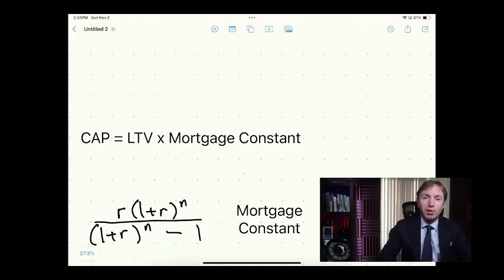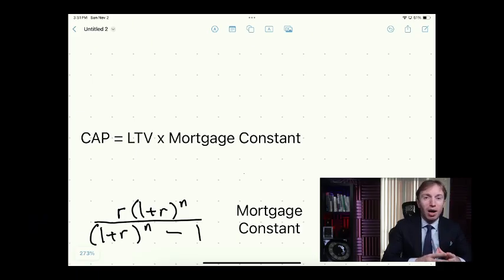So this mortgage constant, if we multiply this by the loan to value ratio, we're going to get the cap rate that we need to go forward so that we can know, okay, this is my true cap. If I want a zero holding cost, that's what I want to do, then I know that every time the Fed changes the interest rates or I get a new interest rate, I can plug the interest rate in, I know my number, and once the interest rate is constant for a while, I can go with this number. I can have this cap rate, and so as soon as I know the net operating income of a property, I can back out the price.